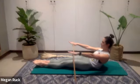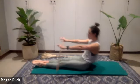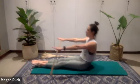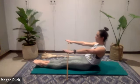Almost imagine you pressing down on a table. Inhale, center. Roll back for 5. Initiating from those lower abdominals. And return. Last 2. And return. Last 1. To hold.